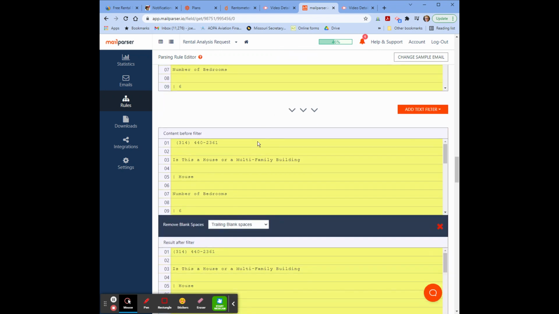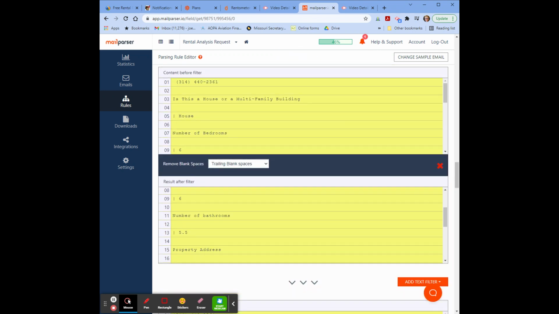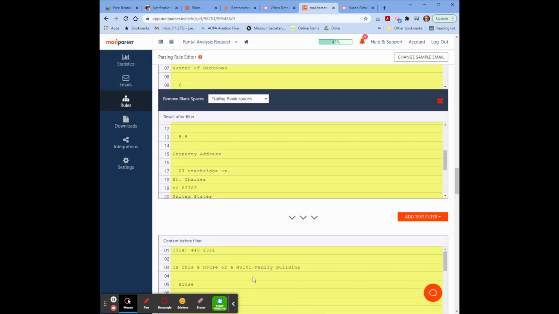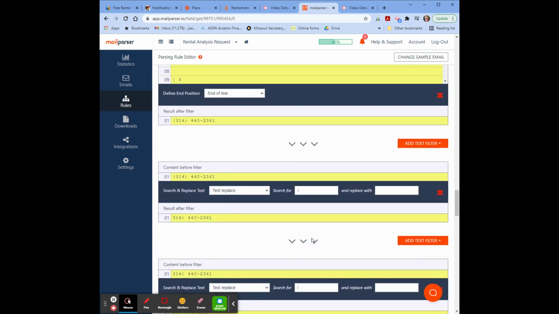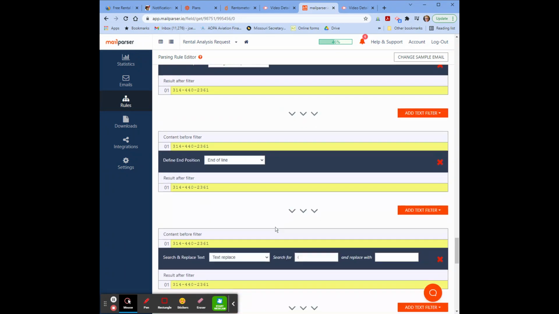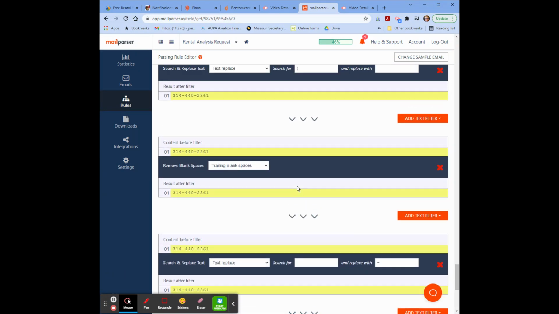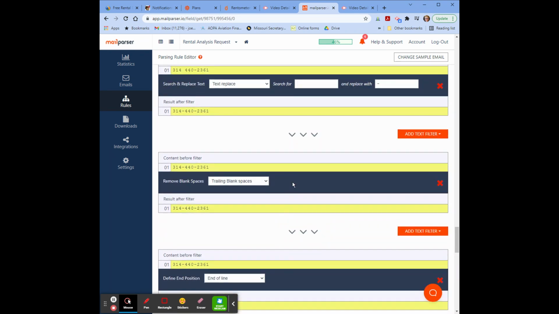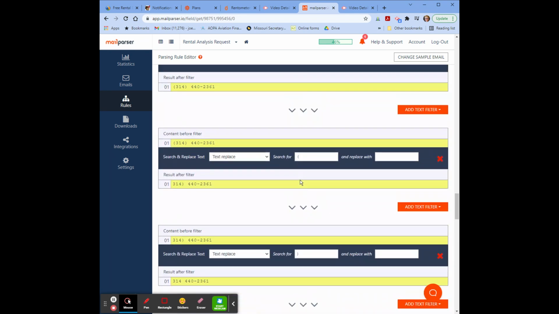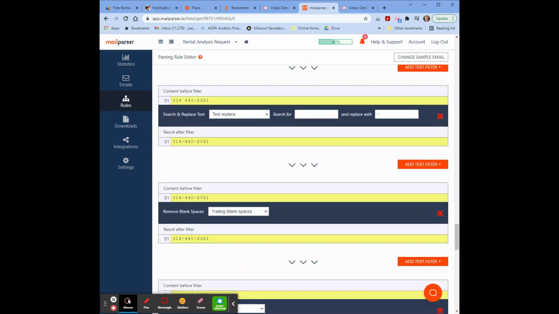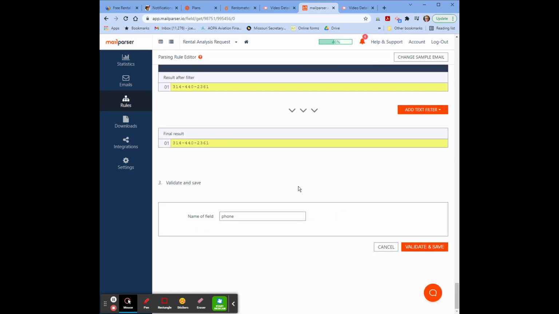Welcome back. And now you just go down and you do it again. Get rid of that trailing blank space. And then you grab the number. And down here, validate. I'm not sure where all this stuff came from. I think these are just residuals from past automations, and it didn't do anything. And so we just left it alone. So validate and save phone number.